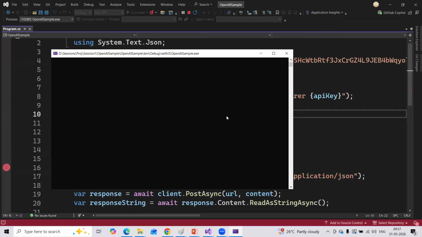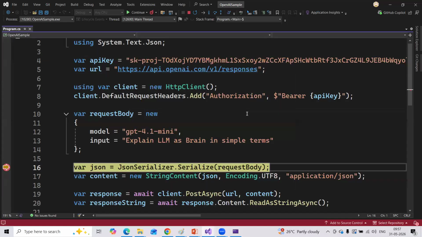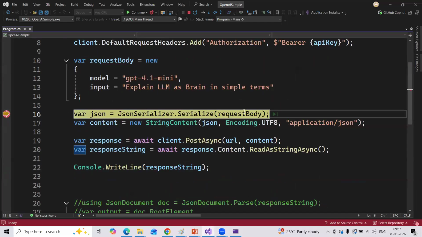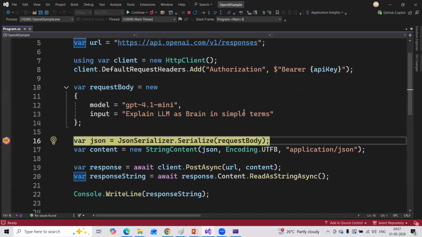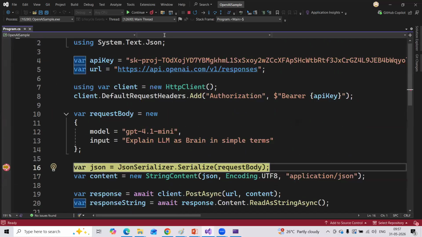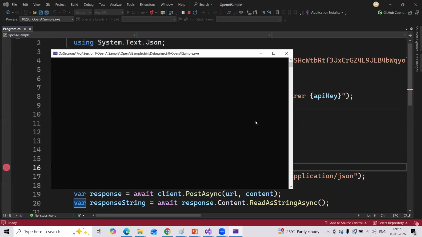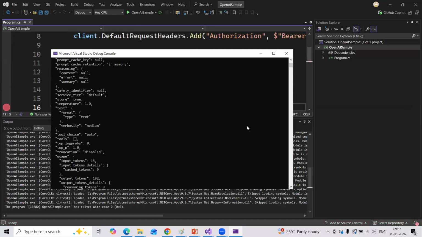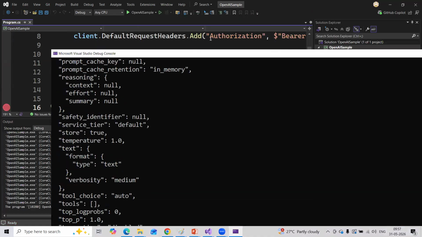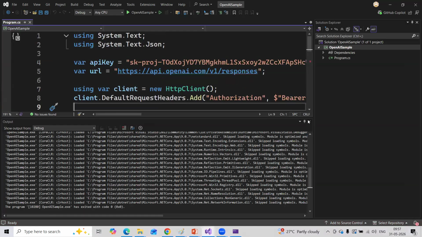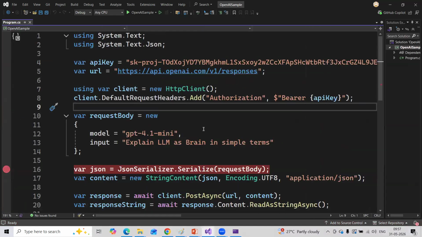Here is what I am trying to explain. Let me explain the query. This is the very first LLM call.